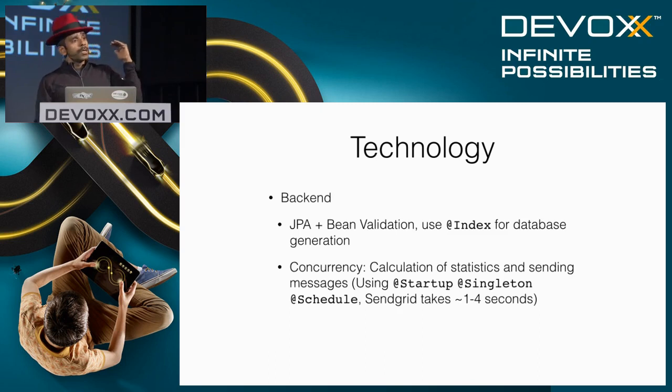Now, when we were using SendGrid for sending an email, SendGrid was an excellent library, but because of the way SMTP servers work, it could take up to 1 to 4 seconds to send an email. So what was happening is, when the entire process is completed, at that point, we were using the concurrency API.